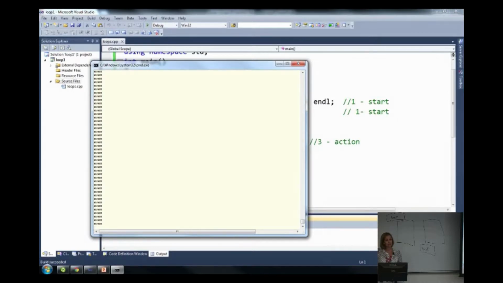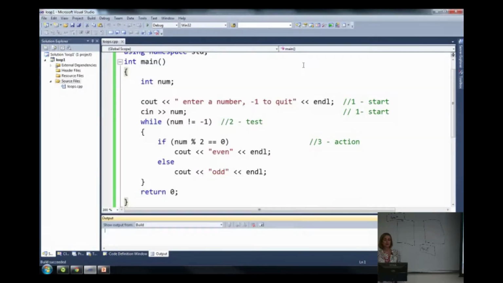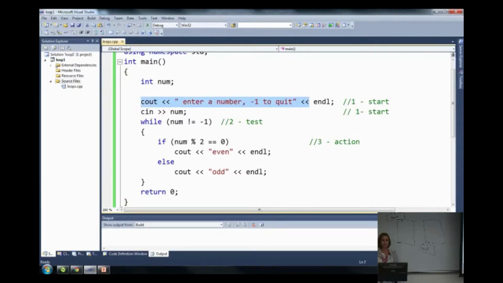This is called an infinite loop. How many people saw an infinite loop the other day? Okay. You will see an infinite loop, okay? Generally not on purpose, okay? So the reason is, let's follow the logic here. So there's no magic, okay? The computer's stupid, all right? It does exactly what you tell it. So when I got to this line right here, it printed enter a number, of course. I entered the number. It got right here, okay?